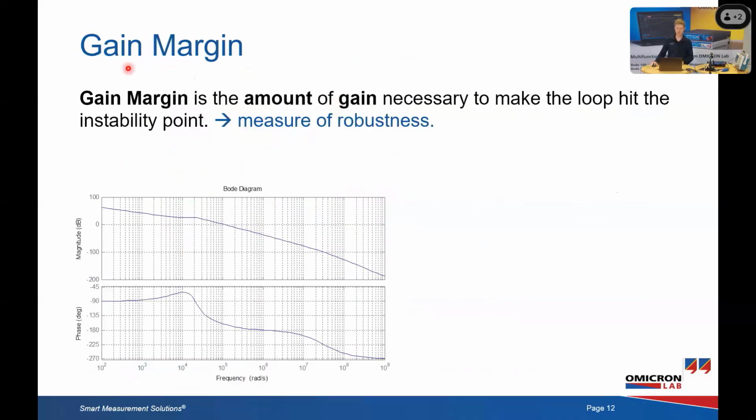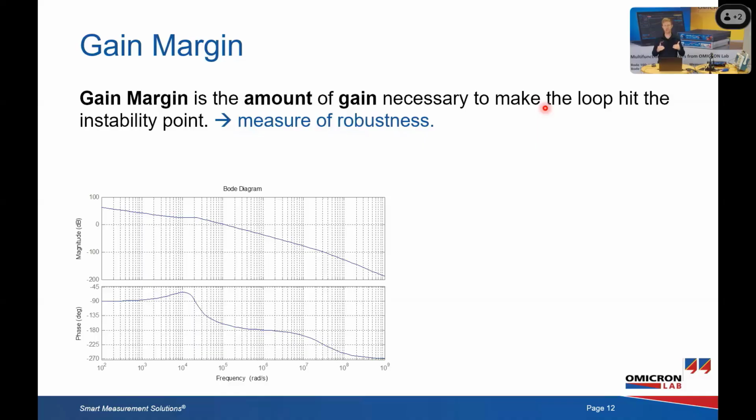Now let's talk about the gain margin, the second stability margin that is typically mentioned when you have a spec or when you want to check for stability. And gain margin is the amount of gain that would be needed to make the transfer function hit the critical point. So it's actually a measure of robustness. It doesn't tell us much about how the system behaves. If it's running like that, if you have more gain margin, it will not behave differently than if you have less gain margin. At least from my understanding, it's just a measure of robustness.